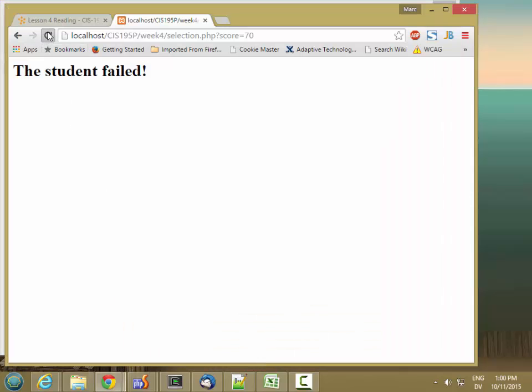So we'll go ahead and reload. So 70 is now a passing grade with C. 60 is fail for pass-fail, but it's a D for letter grade. And we'll try 85 is passing with a D.